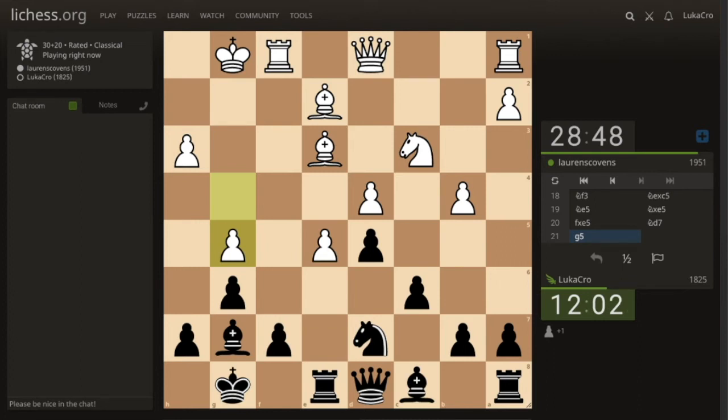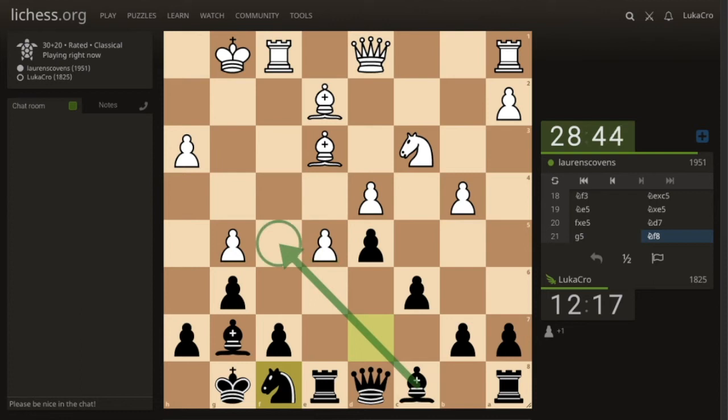Okay, I don't see much active moves for him, so let's do this. And then I can bring my bishop here, and suddenly this bishop will become very strong, because this outpost and this outpost. Oh, but I'm also threatening this h3. I just realized, so he'll probably just push the pawn, and then I can just come back here with my bishop.